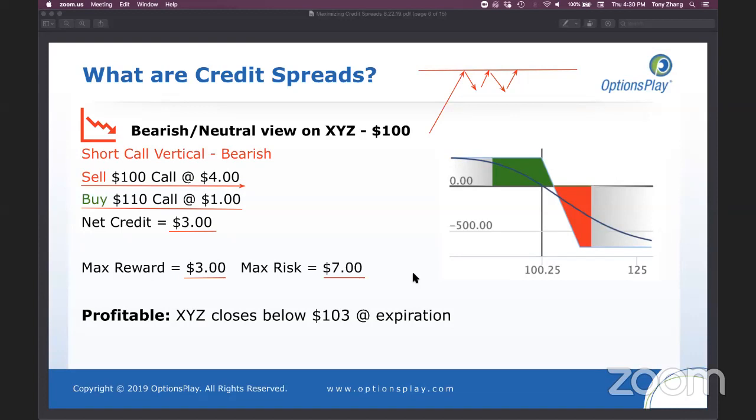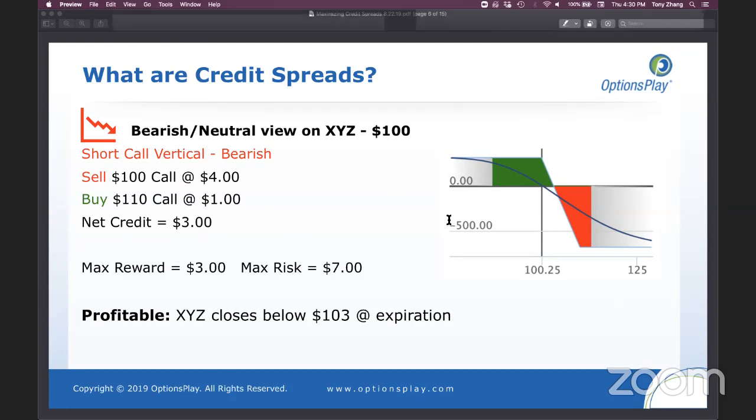So just like the put credit spread, the call credit spread is also a very forgiving strategy in the sense that you could actually be wrong on your expectation that the stock is going to stay below 100, because if the stock rallies up to 101, 102, you will actually still make money on this strategy. Not as much money, but you'll still make money on this particular trade. And again, the downside is that if you are wrong on the trade, you will risk more than the premium that you receive on the credit spread. So again, high probability, very forgiving strategy, but the downside is that you are risking more than the income that you are receiving on this specific trade.